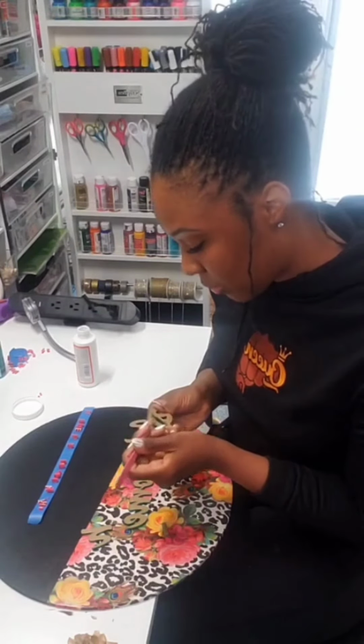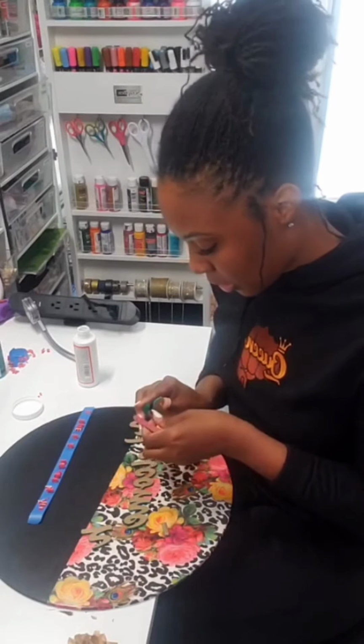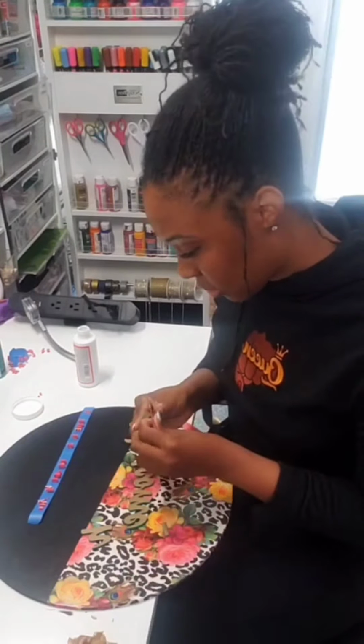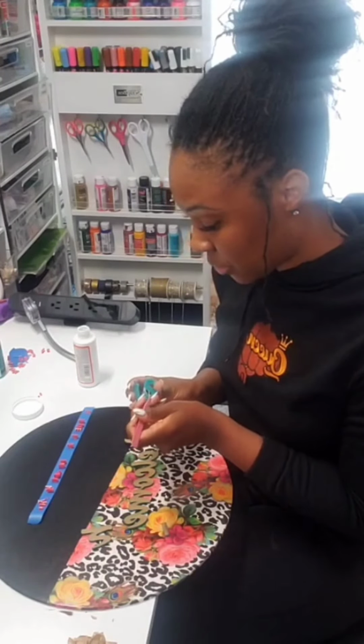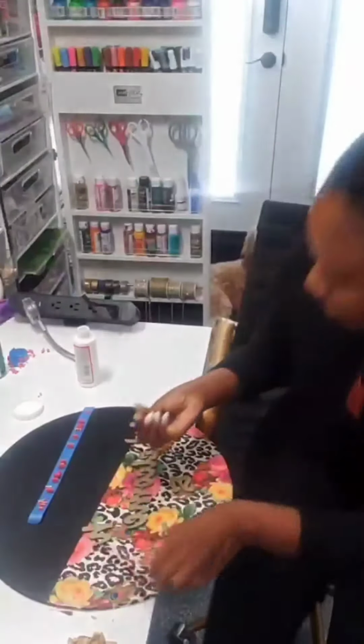I threw the dot of the E in the trash. I'm gonna get that up because I thought it was just like a cutout, but now I'm realizing that was my dot. Now what I did find is duct tape works wonders, but I don't have any right now. Let me grab this dot. One second. Accidentally threw my dot in the trash.